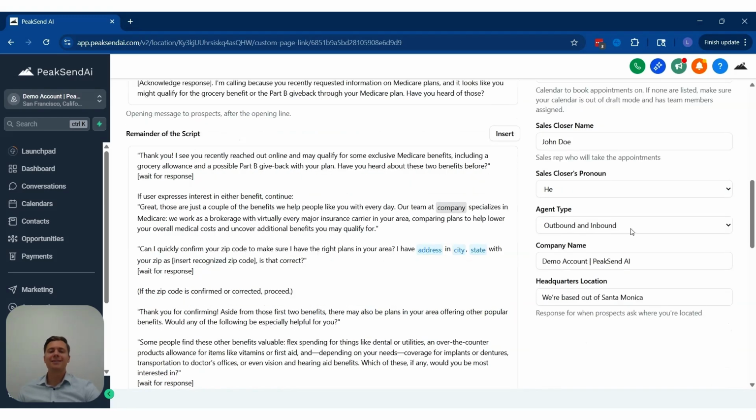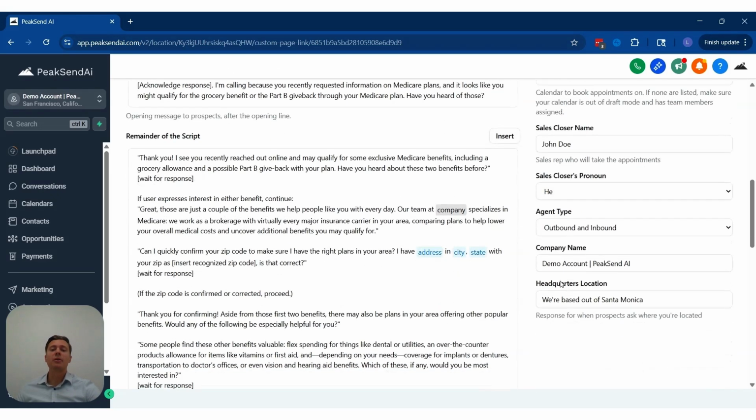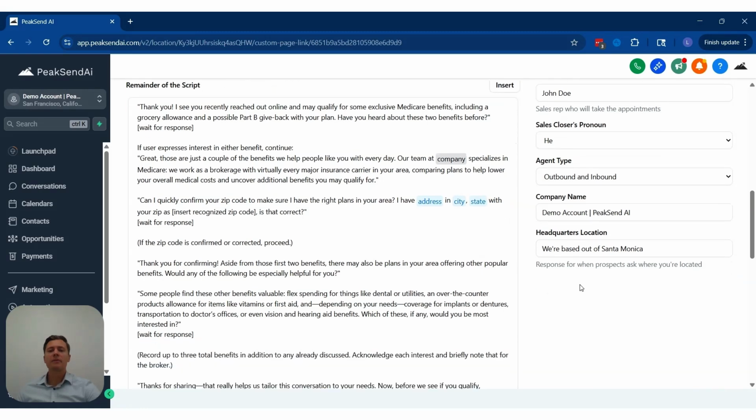And then you can also change the agent type. And so we have outbound and inbound agents, and then we have inbound only agents. Now, the reason it's always outbound and inbound and never just outbound is because what happens is when you're dialing outbound, sometimes people see that they missed a call and call that same agent back. And so that's why it's outbound and inbound. But if you actually set up a campaign where you want the agent to be specifically an inbound agent only, that's where you want to go ahead and click on this and make that change. But just recognize that that will change the way the script is handled, especially at the very beginning, to make sure that it makes sense with the context of being an inbound only call. Okay, you can change company name and a few other details.